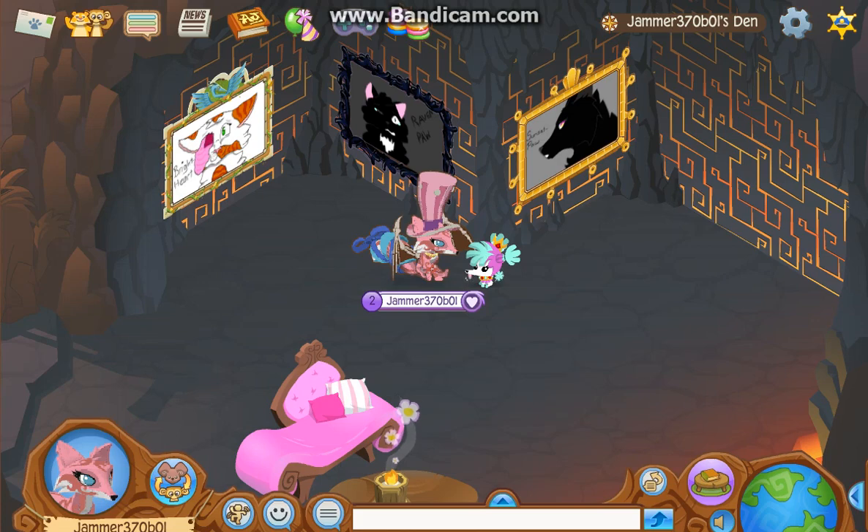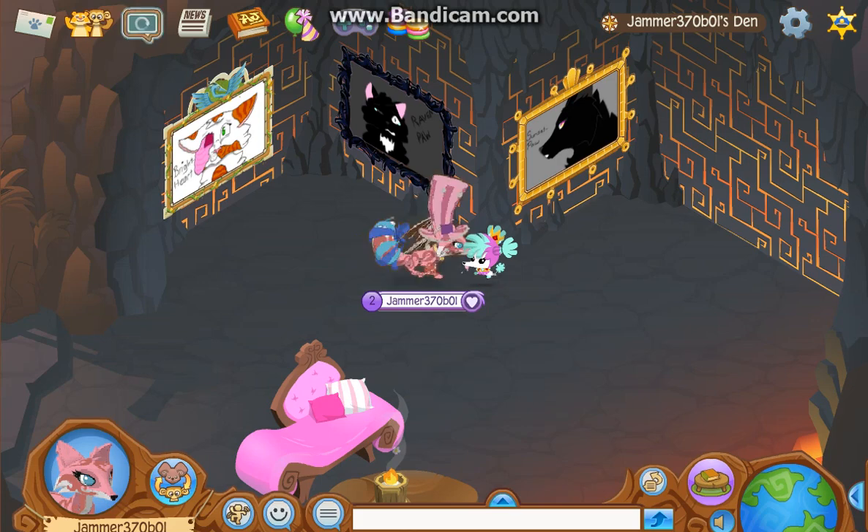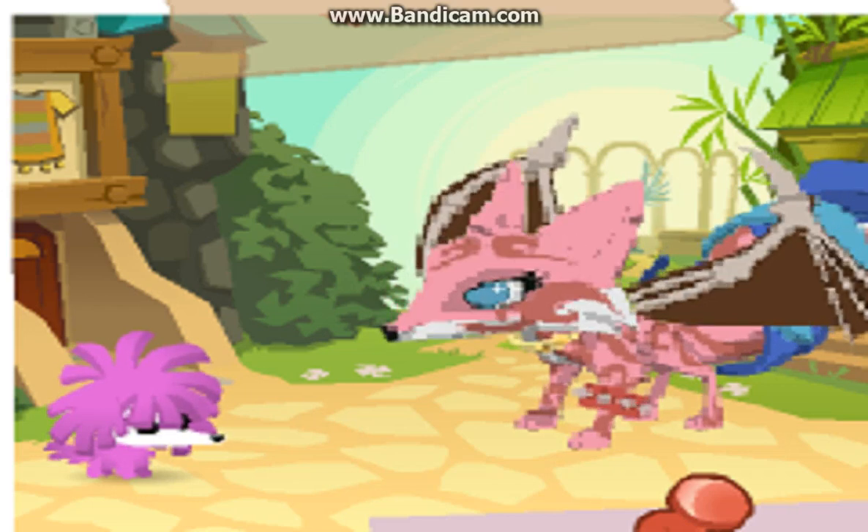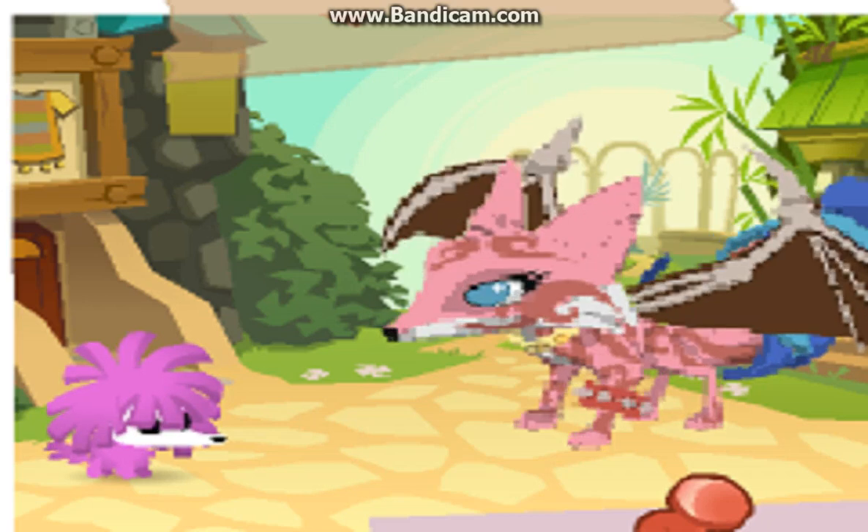It's Squirmies here and we have a big glitch going on. My dog would never look like that — that purple — and I don't want to spoil it for you but there's something wrong with my jammogram. Let's look into my jammograms; I want to show you this, it's creepy. Animal Jam needs to fix this — my hat is supposed to be there and my dog does not look like that.